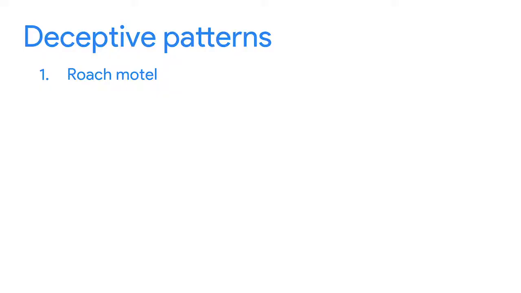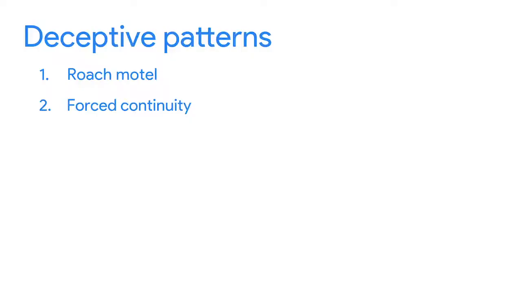The next deceptive pattern is called forced continuity. Forced continuity is the practice of charging a user for a membership without a warning or reminder. For example, you sign up for a 7-day free trial for a streaming service and then notice that your credit card was charged on day 7. But you weren't emailed or notified that your free trial was coming to an end. That's forced continuity. Next is a pattern called sneak into basket.